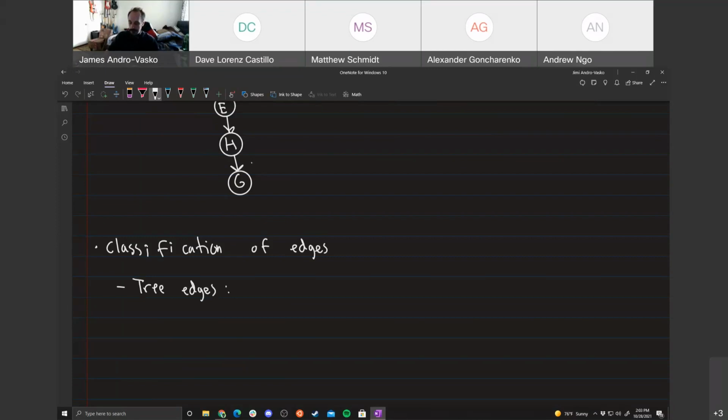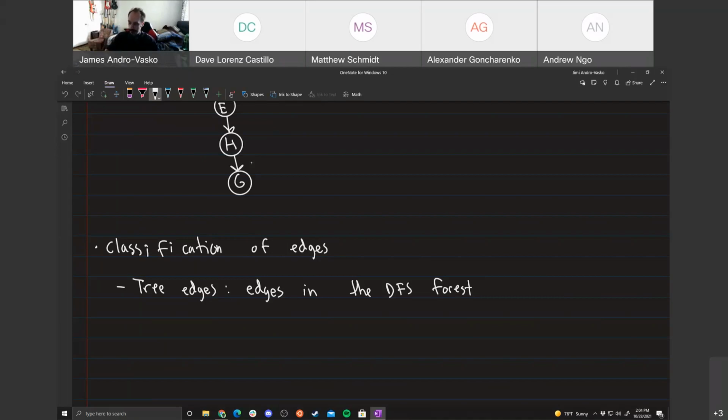Tree edges are edges in the DFS forest or tree. Now, there's no forest here because from our starting node A, everything was reachable. But of course, if I had a graph that was disconnected, then we could have a forest of possible DFS trees. In this case, it's a forest of only one tree, really.